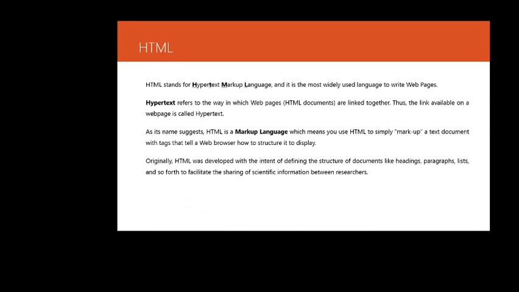Originally, HTML was developed to define the structure of documents, and HTML is more often known as a content oriented language. That is, it focuses on how we have to display the content on the web page. It does not deal with validation related to the content, and it provides very few tags or elements related to how content can be formatted.